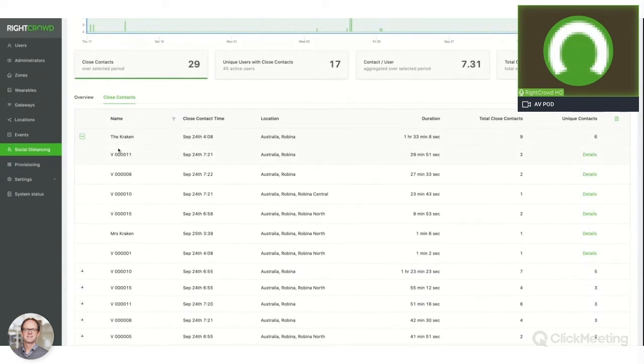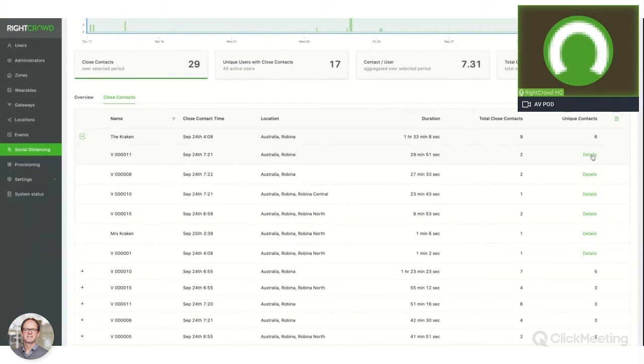For example, the first one is visitor number 11. This person came too close to this visitor for a total duration of 29 minutes and 51 seconds, made up of 2 events, 2 times that they came too close.